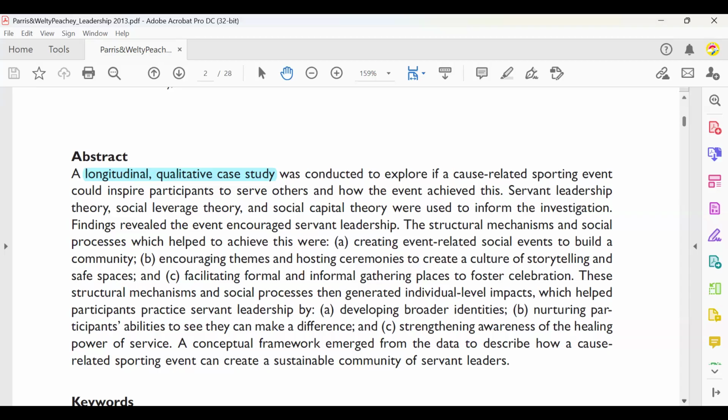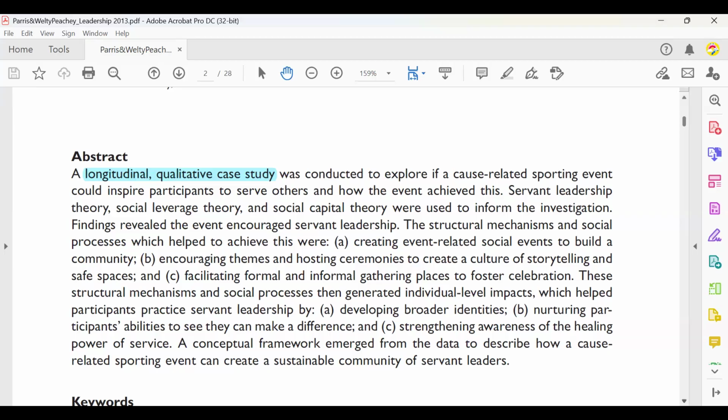You also see that this is a longitudinal study. What is a longitudinal study? A longitudinal study is when data is collected from the same participants, the same data sources, at different points in time, over time, to see how something changed. That is a longitudinal study. Very often you see a survey being administered at a particular point of time, or interviews being conducted to examine the topic of study.